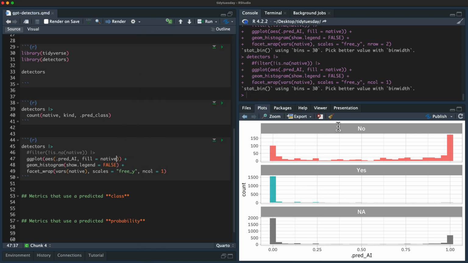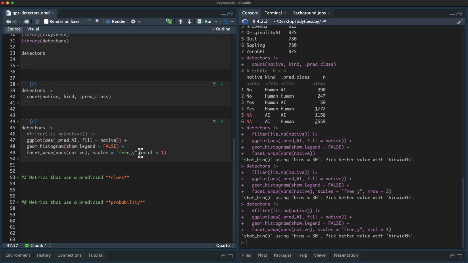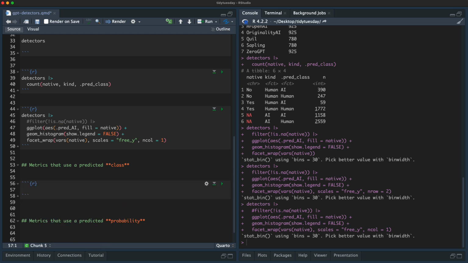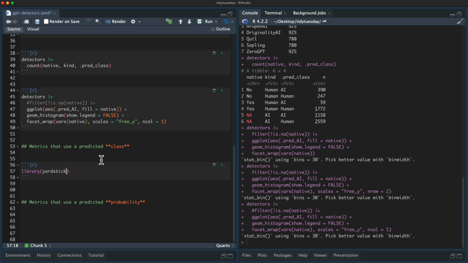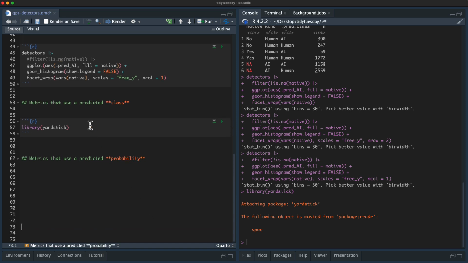So what we did here is we looked at the distribution of the predicted probability. And that's a great thing to do, right, to make these kinds of visualizations. But what we want to do is walk through how we use metrics to measure these kinds of differences. So I'm going to use tidymodels for this, but I'm not going to build a model. Instead, I'm only going to evaluate a model. The package in tidymodels used for evaluating models, measuring how they're doing, is called yardstick. So I'm going to load yardstick.